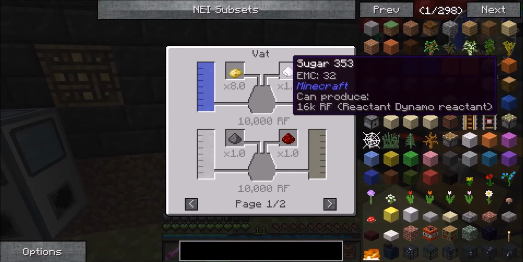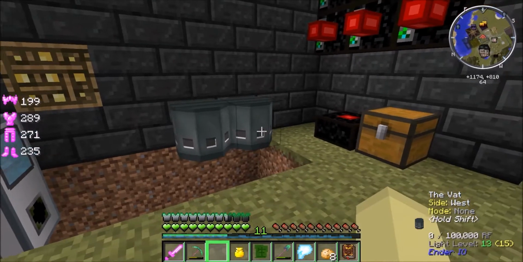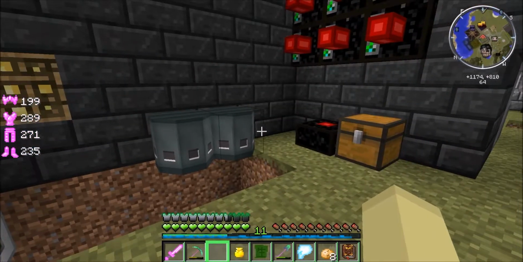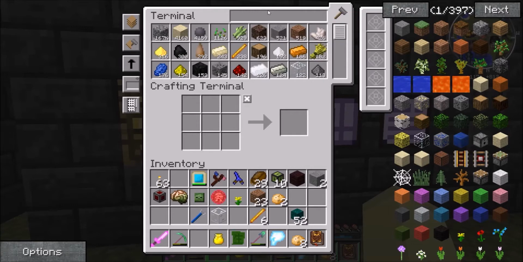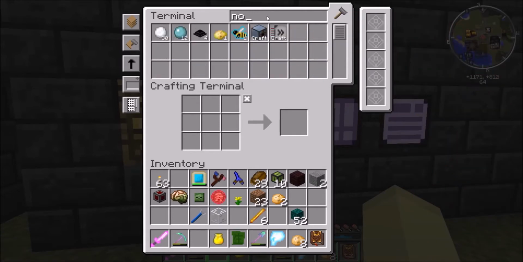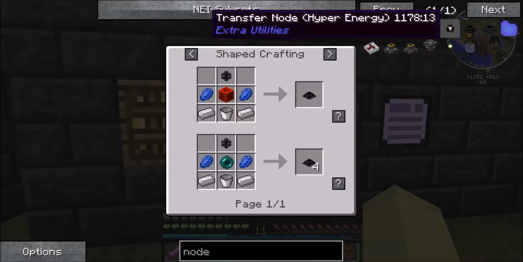Potatoes, times 4. And sugar go into this thing. And water, of course. We need water in here as well. Didn't think of that. So let's see if I've got any of those liquid nodes. Liquid node. No, I haven't got any liquid nodes. I went and turned NEI off. I need a liquid node.